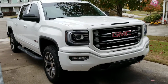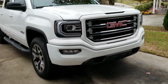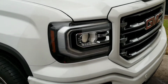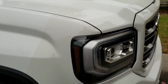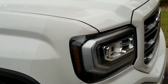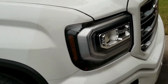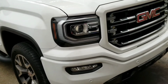So today I'm working on my 2017 GMC Sierra, and the problem that I have is the previous owner, the original owner, the first owner, they installed, probably at the dealership or maybe afterwards, a clear bra on the front of this. And as you can see, it's yellowed over time, which is because it's an older technology film and the glue actually yellows on it. A lot of people think it's actually just the clear bra over time. It's not. It's actually the glue that adheres it to the paint that yellows over time and gives it that tint that nobody likes. The newer films don't really have that problem.